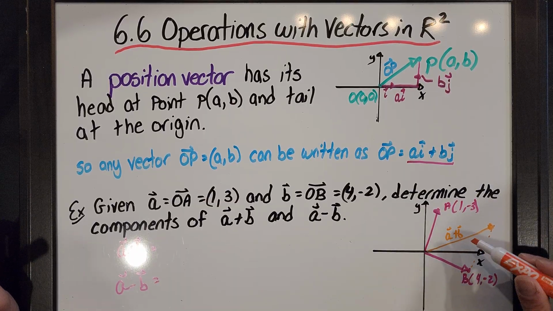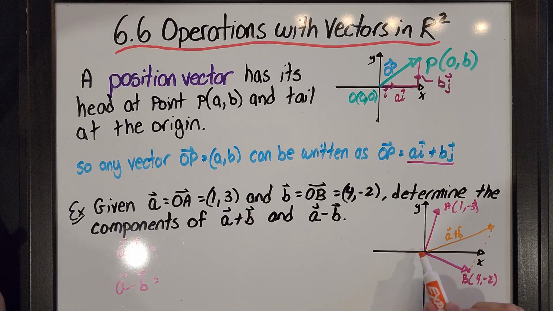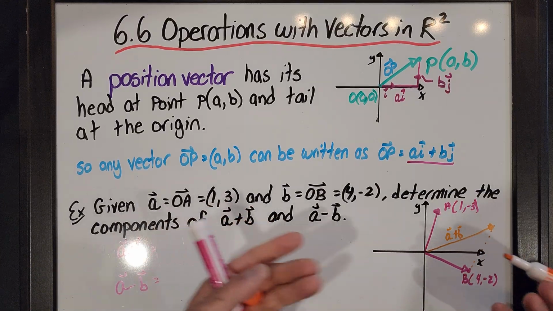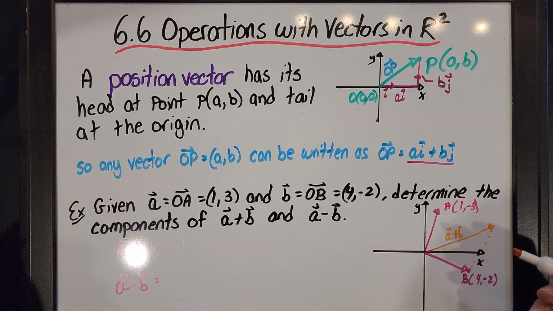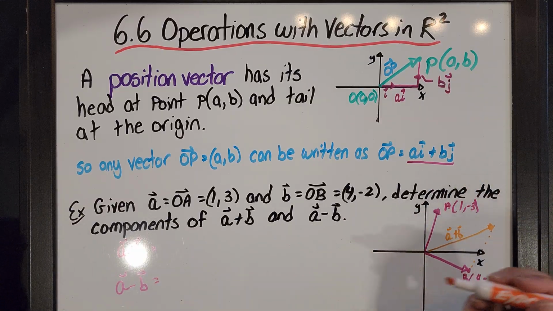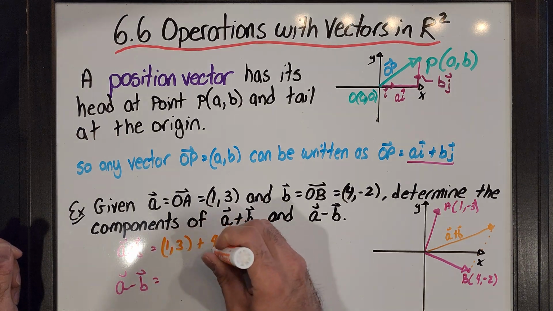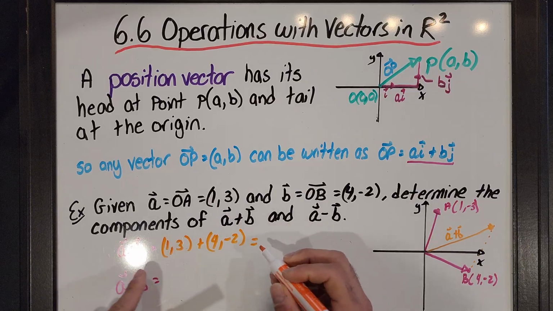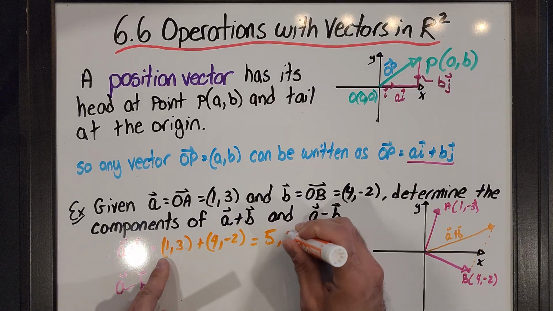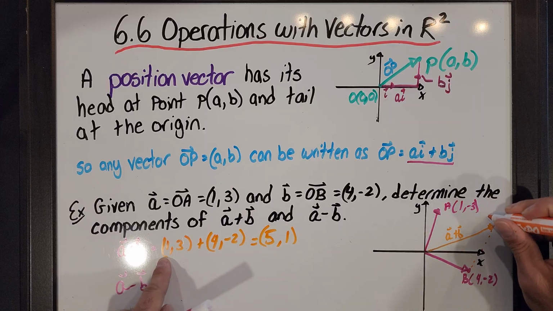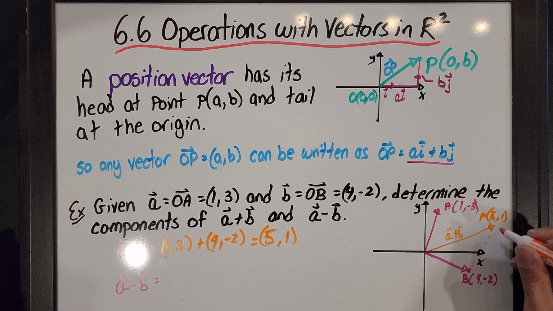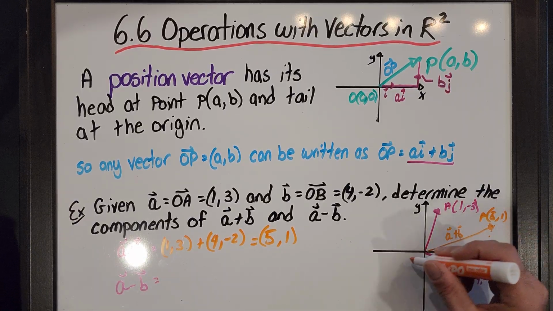But we don't even have to understand it this way, because if we're adding components, like look at the horizontal component of A, like just the x value, and then look at the horizontal component of B. All we have to do is just add up those components, and we know that the orange one, A plus B, has to be a sum of those components. So I can go over here and just say, well, I know this is 1, 3. I know this is 4, negative 2. So A plus B is just 5, 1. And that's actually where this point is. This is at 5, 1. And we can call this whatever, P. Doesn't really matter. It's the end of A plus B. And it's also a position vector, right? OP we can call it.